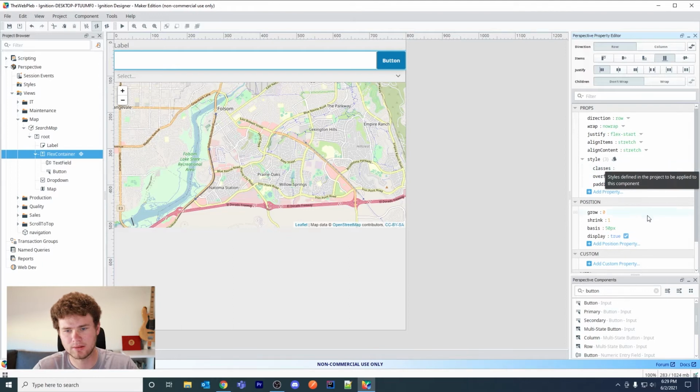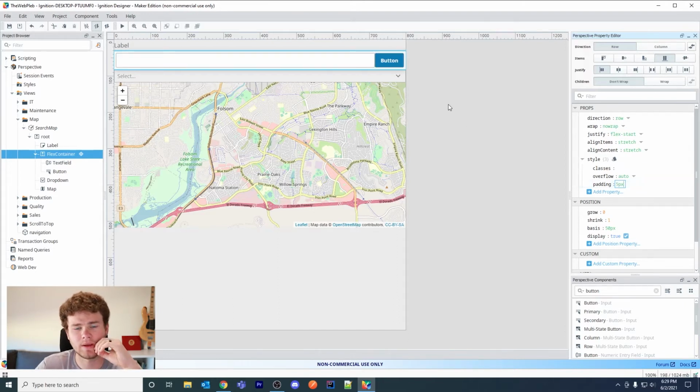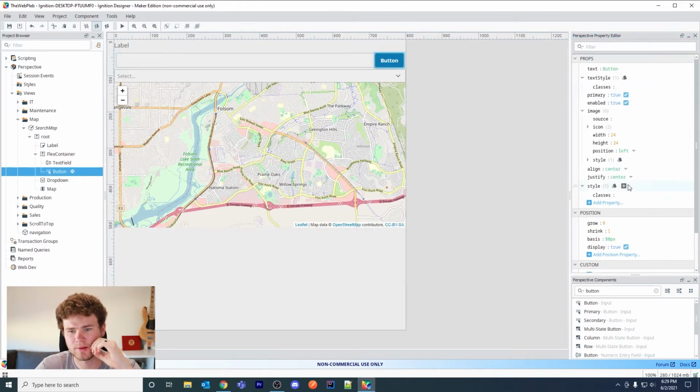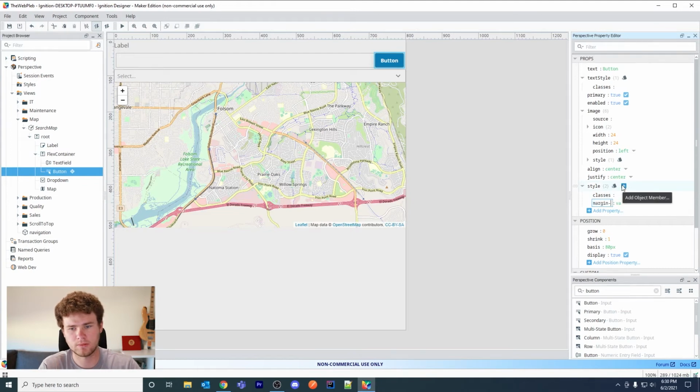Okay, padding. Come on, get out of the way. That is very annoying. Okay, so padding will be 5 pixels. Let's see what that looks like. Okay, that's already better. Let's add some margin on the button, left 5 pixels.